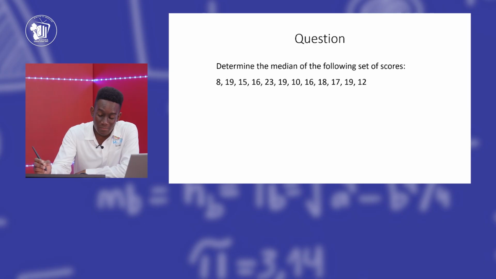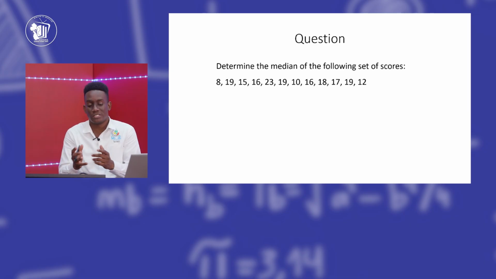So many persons tend to make the mistake and just go and start counting in one time without arranging. Now that would be wrong, because if we don't arrange, we can have multiple medians for the same set of numbers, because it all depends on how you arrange it. So I can arrange it one way, that will give us one median. I can arrange it another way, that will give us another median. So you must arrange it in ascending or descending order to have a standard median.